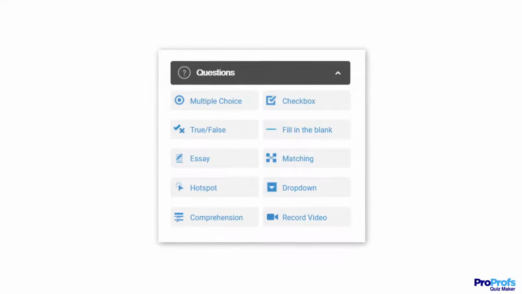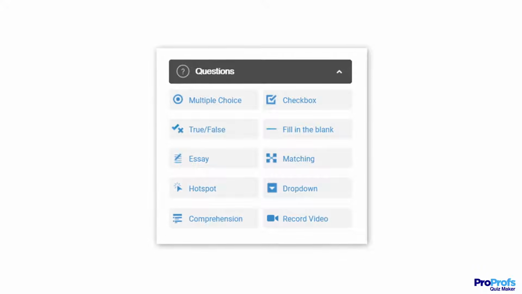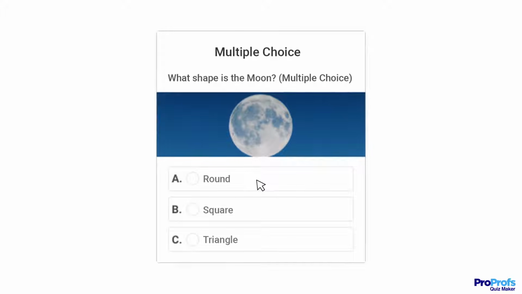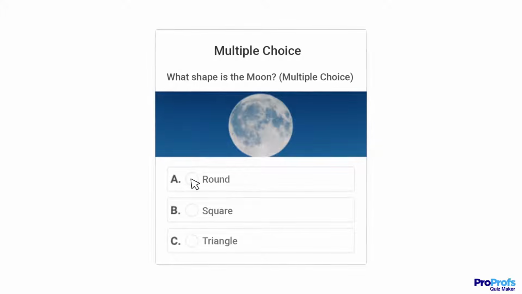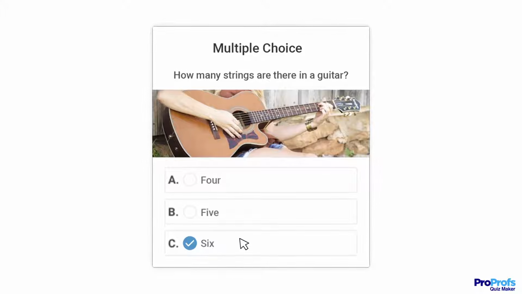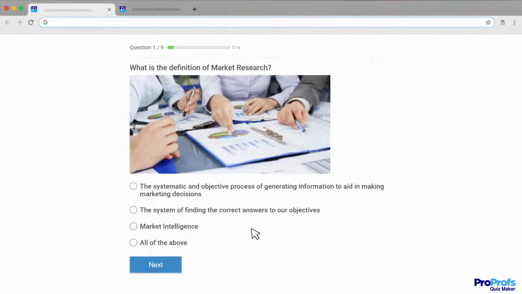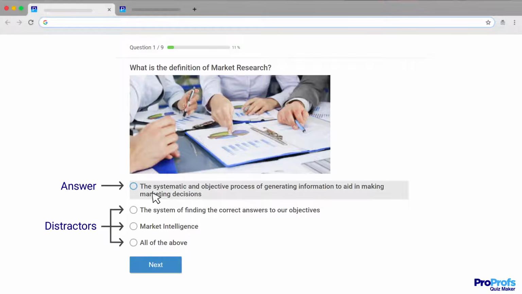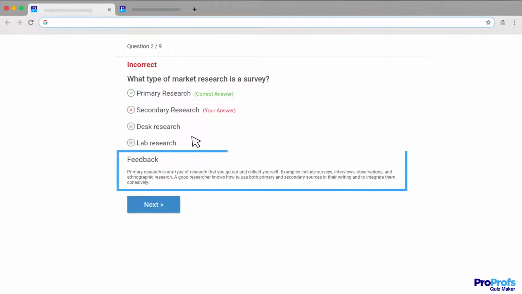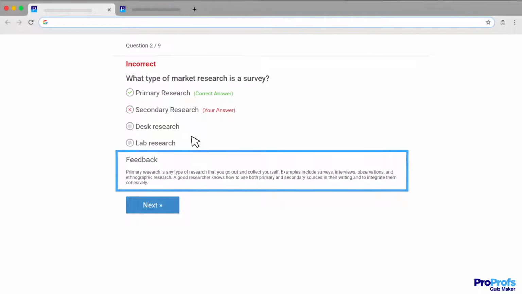Let's take a look at different types of questions that can be used in any e-learning course to gauge different learning abilities. The first question type we're going to look at is the multiple choice question type. This is one of the most popular types of questions used in online quizzes, tests, and exams. A multiple choice question presents multiple answer choices for a single question, out of which one is correct, and the rest are distractors. Multiple choice questions work best when the goal is to enhance learning, as you can add feedback to the wrong answer choices that'll help turn a mistake into a learning opportunity.